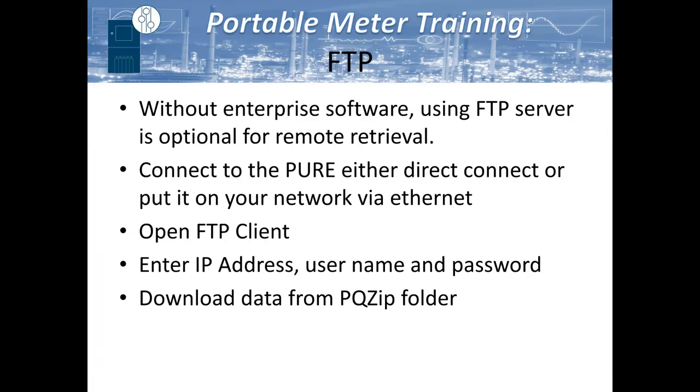So if you're not going to use the enterprise software, you just like to just go out and bring the data or whatever back in, the next best way is doing an FTP server. The same thing, you can have it on a network, you can direct connect to it with an Ethernet cable. So you would just open your FTP client, you enter the IP address of the Pure, and you find that IP address with that ELSPEC device search tool I mentioned earlier. You put in the username and password, download data from the PQZip folder. Next slide, please.